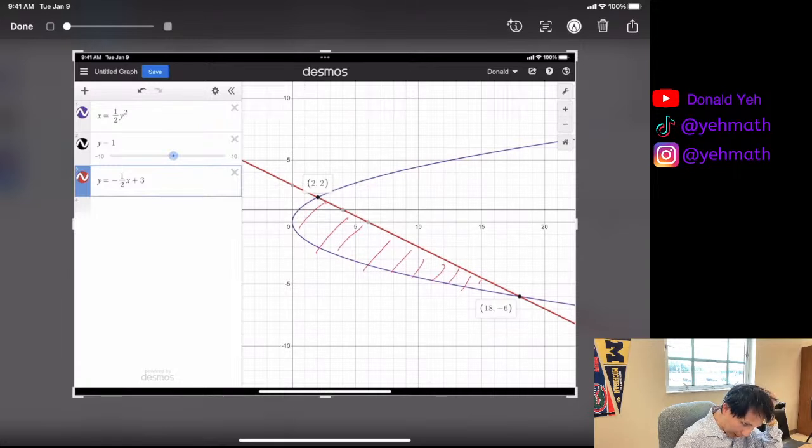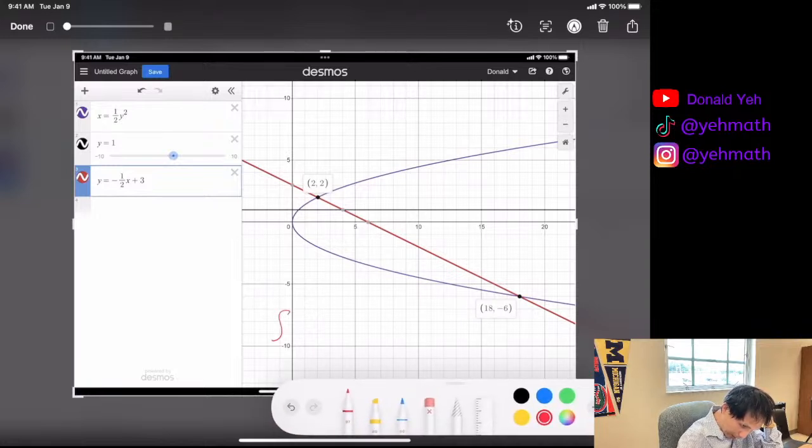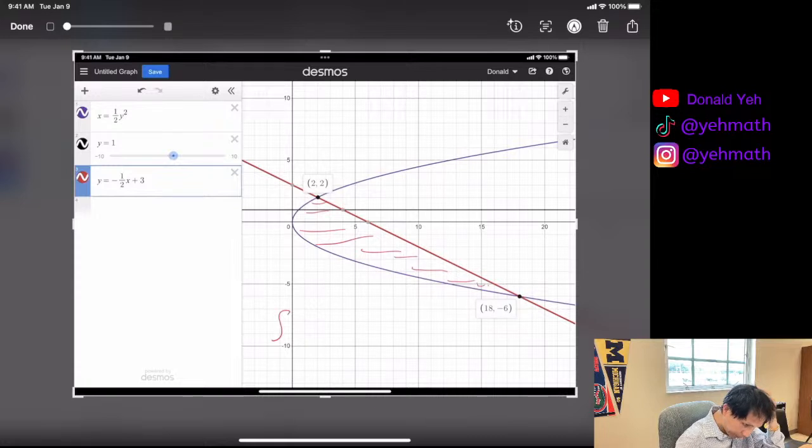So in terms of this, you don't want to do it in terms of dx, because if you do a dx, let's just say I don't have this black line here. And let's just say we want to find the area between here. I think that's probably a better question. If you do it in terms of x, you have to cut it into 2 parts. Well, actually, you can't even do it because they're not even. Oh wait, yeah, there's a way.